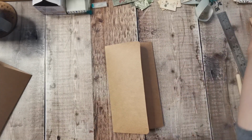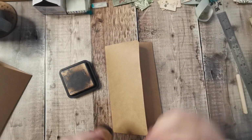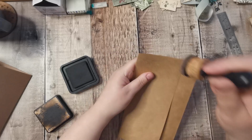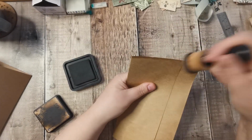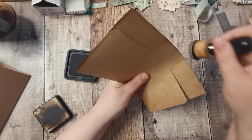Then I'm just going to wipe my glasses. I'm going to go round it with walnut stain. I have got everything else inked up around the edges, so this should be the only thing that I have to go around the edges. So I'm going to go all down here.